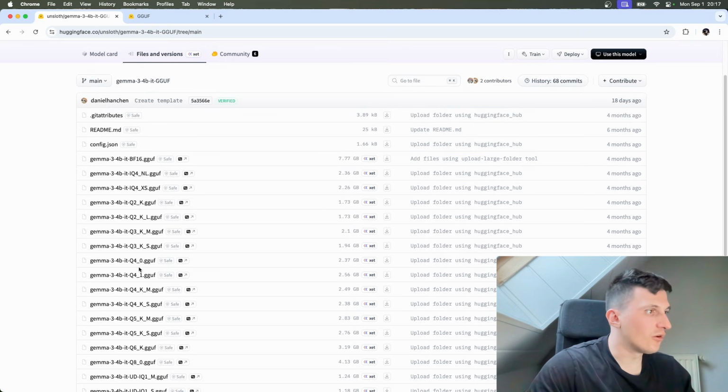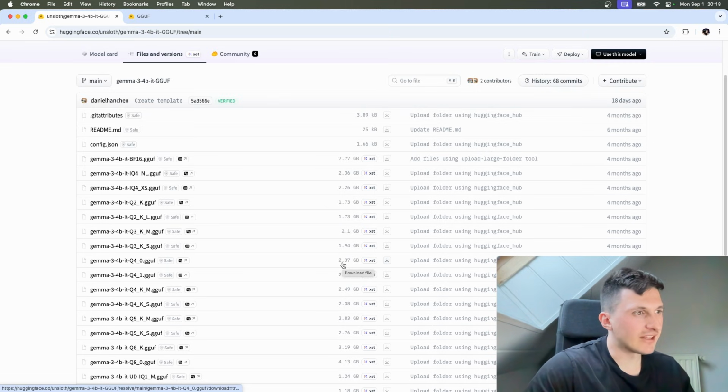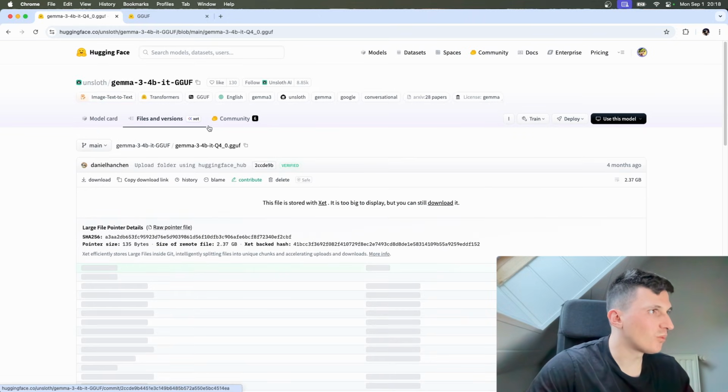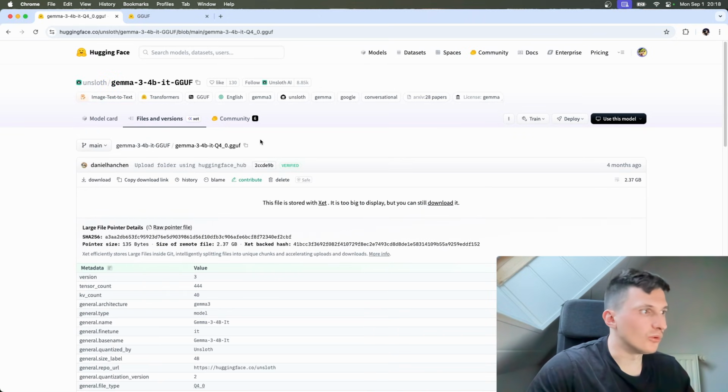inference, let's download a GGUF model. Just choose the one that fits within your GPU. This one will probably fit. This will of course fit on my MacBook because it has 16 gigabytes of RAM. But just use a model that fits within your RAM. I'm going to use this one, which is quantized to 4 bits. So what you can do is just press the download button.